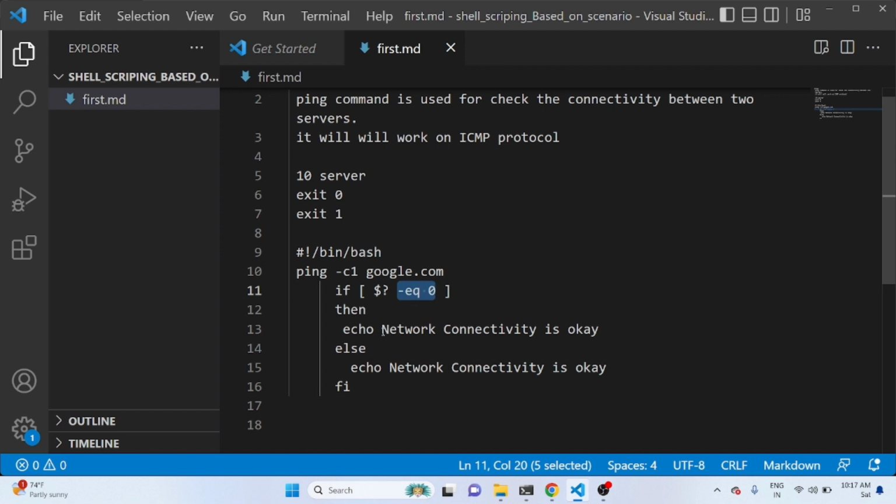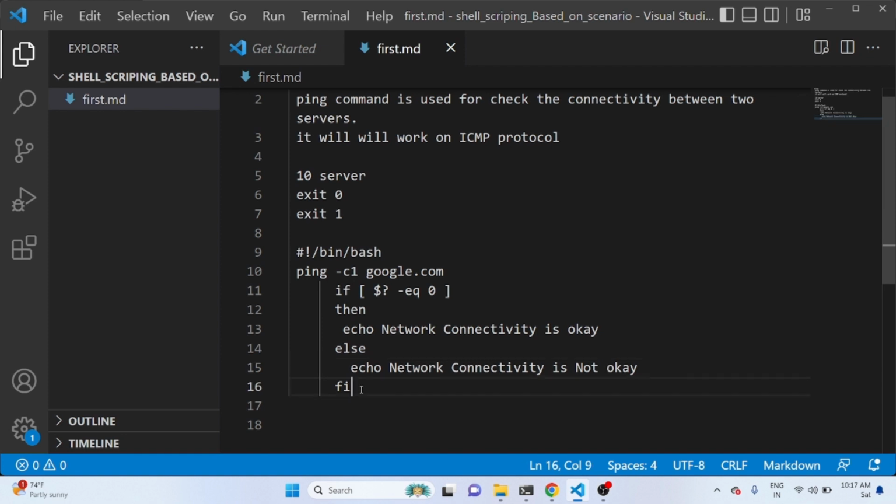Then you can print network connectivity is okay. If our command is unsuccessful, then you can print our network connectivity is not okay, right?